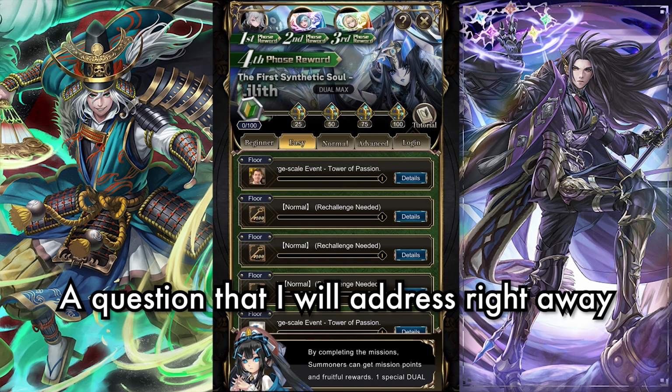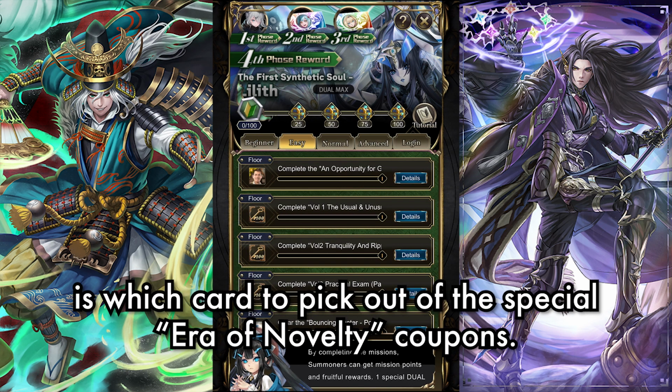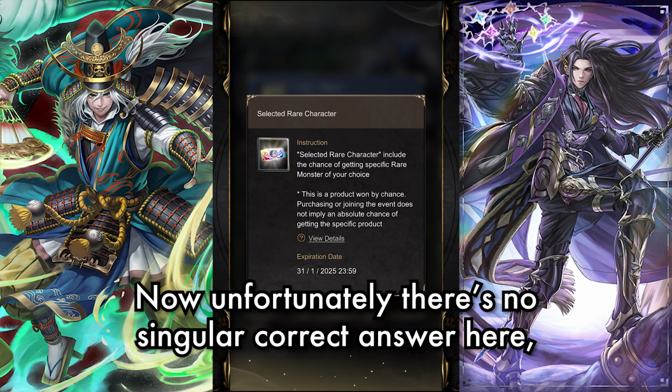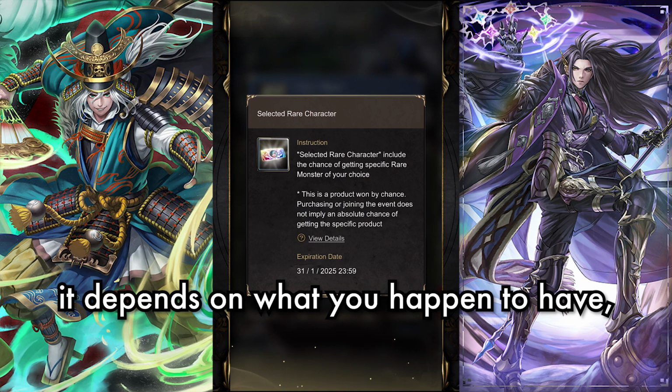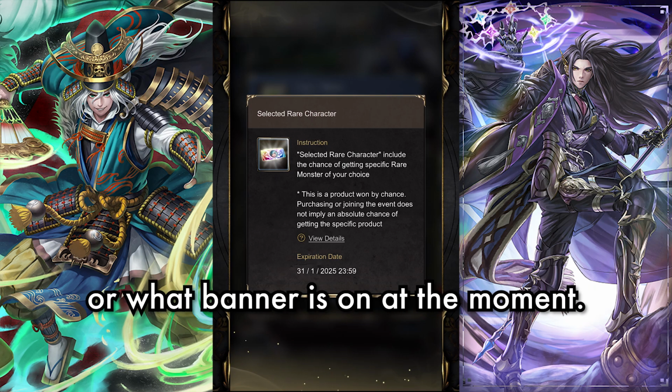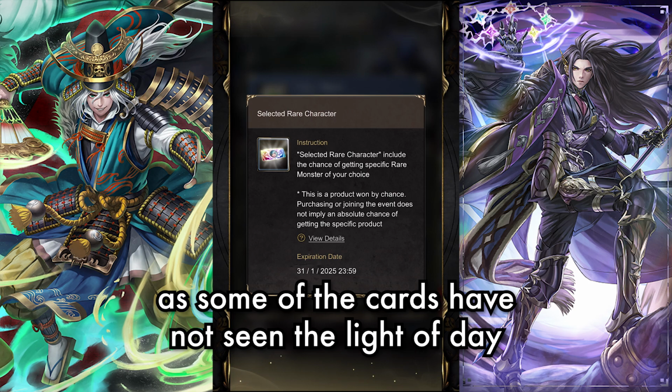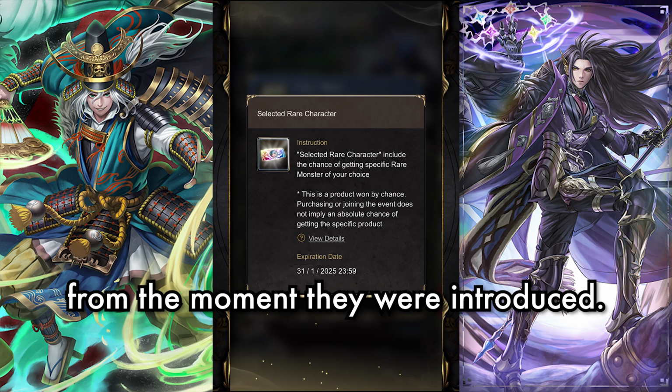A question that I'll address right away is which card to pick out of the special Era of Novelty coupon. Now, unfortunately, there's no singular correct answer here. It depends on what you happen to have or what banner is on at the moment. However, I can tell you what not to pick, as some of these cards have not seen the light of day from the moment they were introduced.